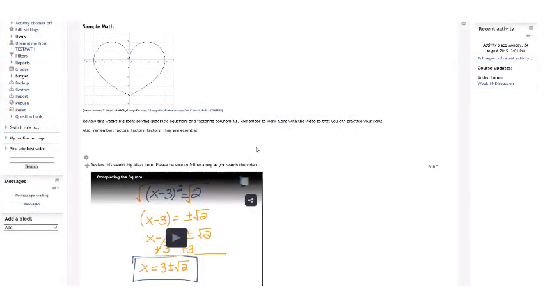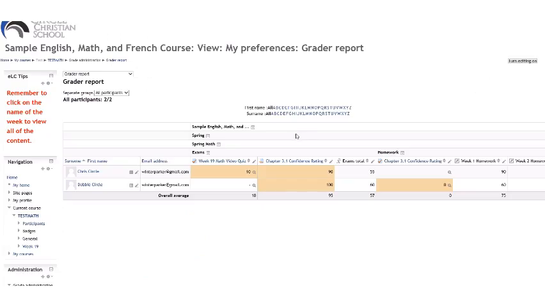Now that my groups are ready, there are several different things that I can use them for. First off, let me show you what they look like in the grade book. If I go into my grades, as you can see, because I've set the course to take full advantage of the groups, I actually have the option to separate groups right up here. Right now it's showing all participants.